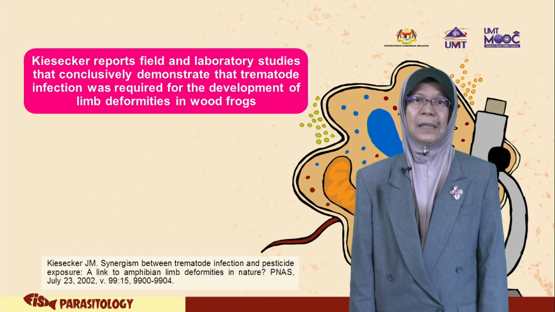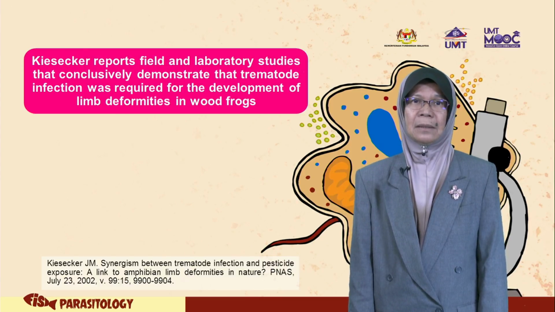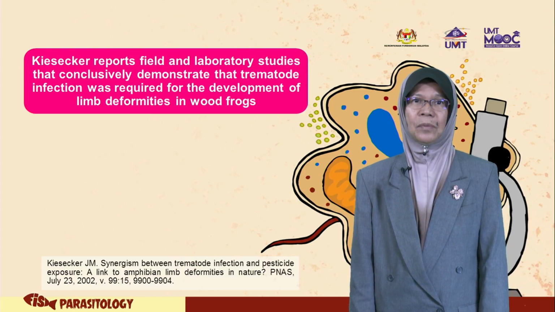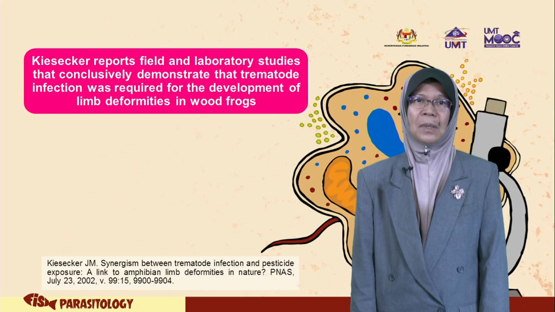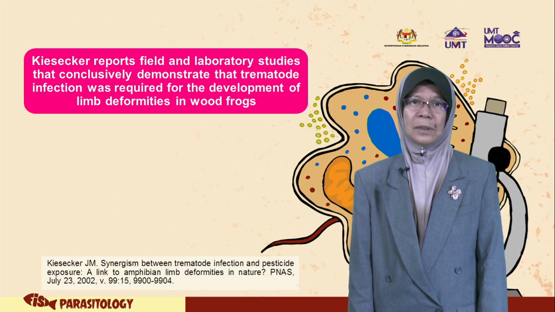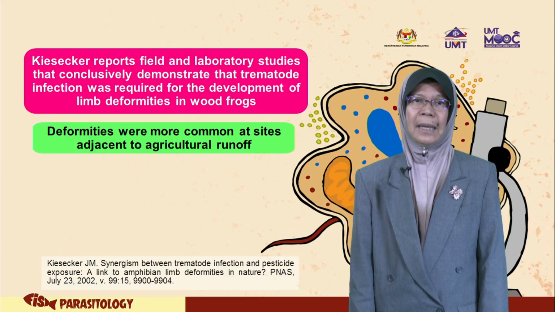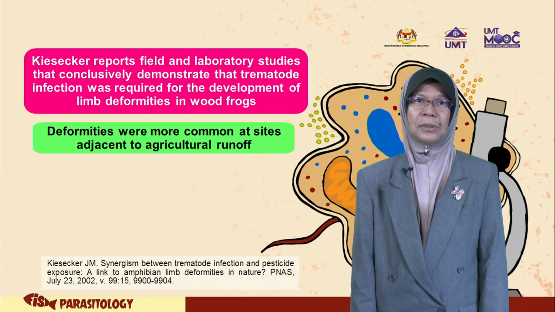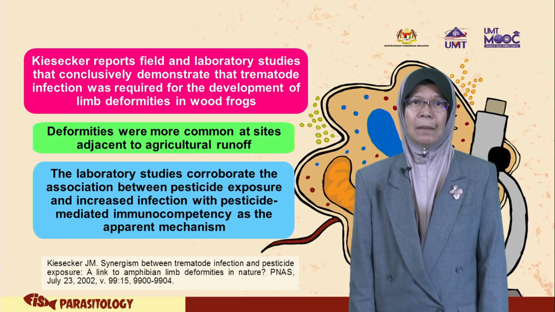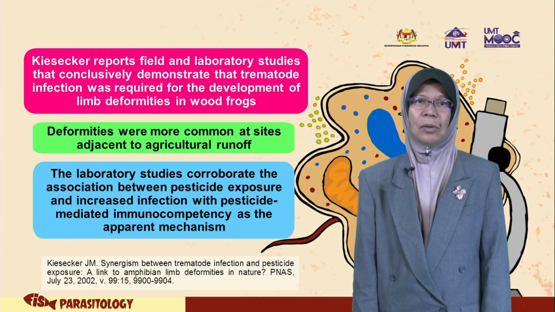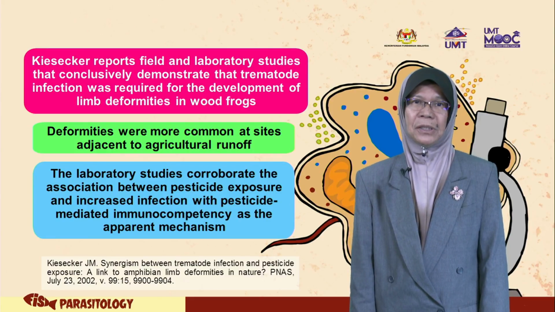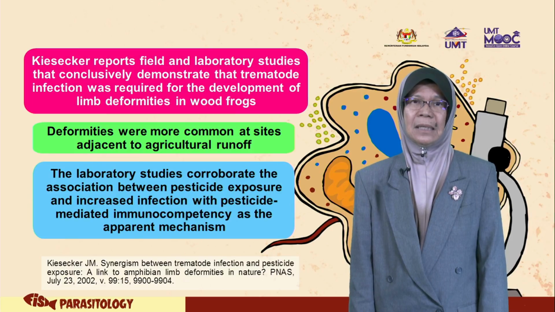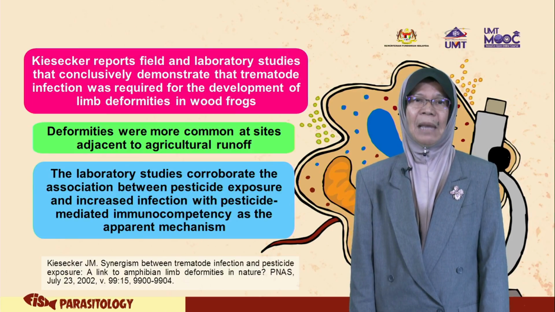Kiesecker reports field and laboratory studies that conclusively demonstrate that trematode infection was required for deformities in certain frogs. And these deformities were more common at sites adjacent to agricultural runoff. And the laboratory studies corroborate the association between pesticide exposure and increased infection with pesticide-mediated immunocompetency as the apparent mechanism.